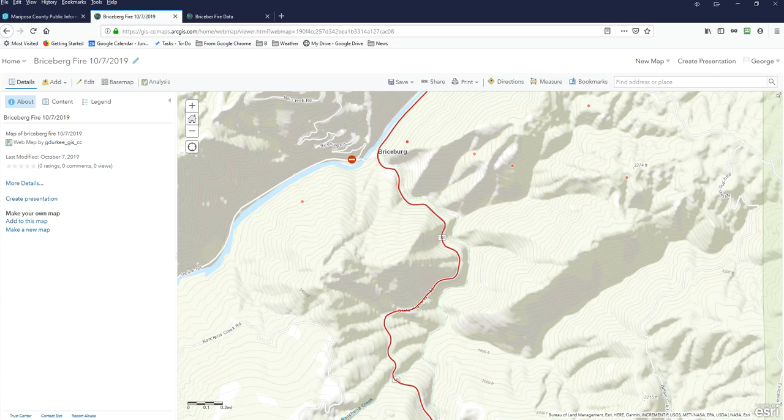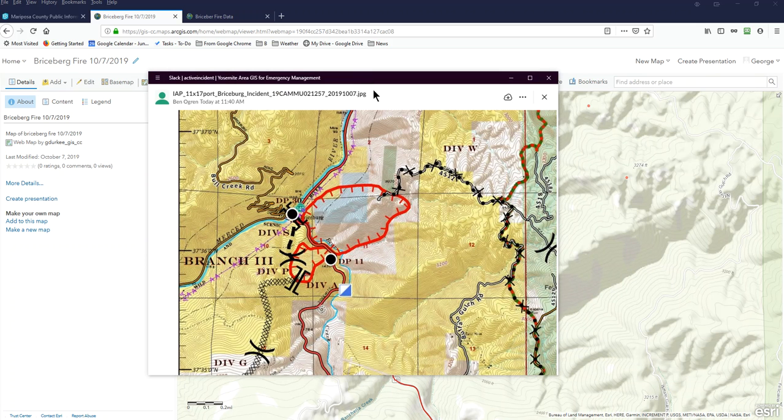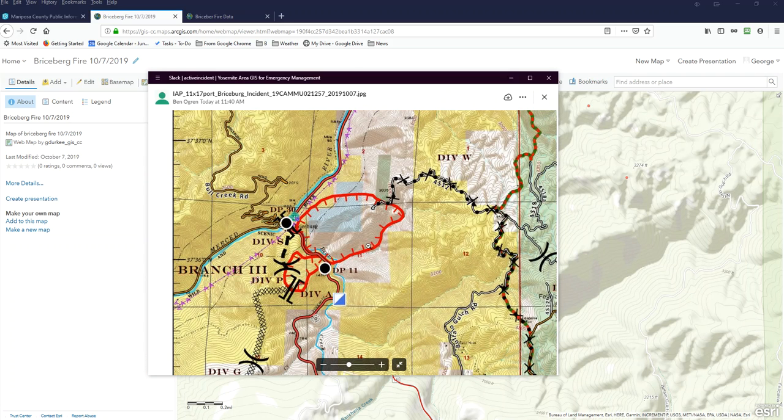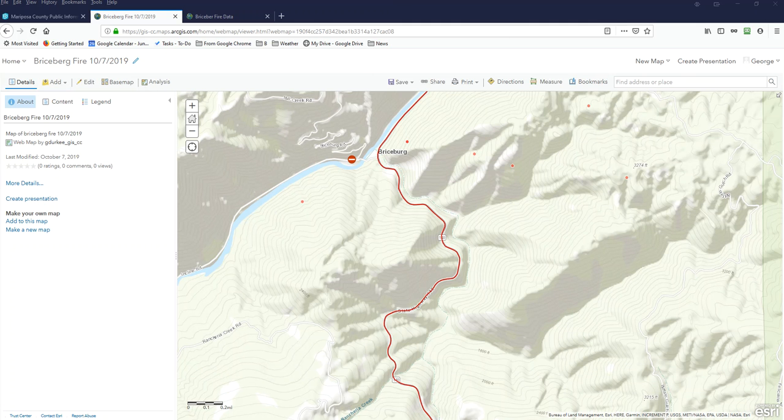And there we go. So now we want to actually draw in the fire perimeter. I've even done this before when I was doing a proof of concept map a couple of years ago, and I just went from a photo of a fire near Moccasin, and just from the Facebook photo you could pretty much tell where the fire was. In this case though, we actually have the official CAL FIRE map, and it's a little hard to draw in, but I'm going to put this on my other screen, and then I'll show you how to edit and draw it in.